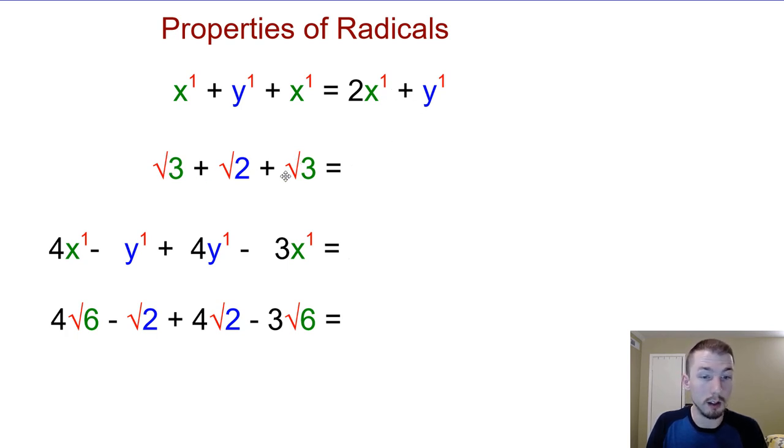I can add the radical 3. I have a radical 3, a radical 2, and another rad 3. So that's going to be 2 radical 3 plus rad 2, or vice versa. I guess you can prioritize it from least to greatest order, so the radical 2 can go before the radical 3. On this one, I've got the same power here, so I can go ahead and add them. I got the same power, same terms on that one as well, so that's going to be x plus 3y.